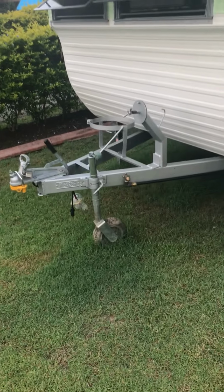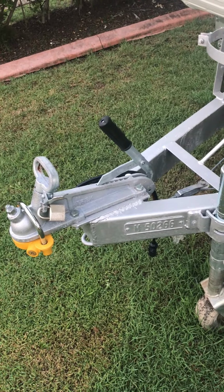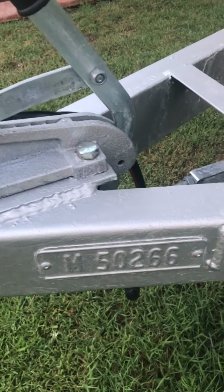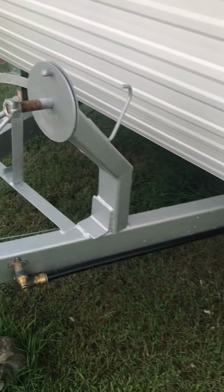I painted the drawbar slightly differently. This had a bit of rust on it, so I just used the pressure pack cans with a primer and then an aluminium paint, same as what I did the windows with, actually, the window surrounds. But that's come up really good.